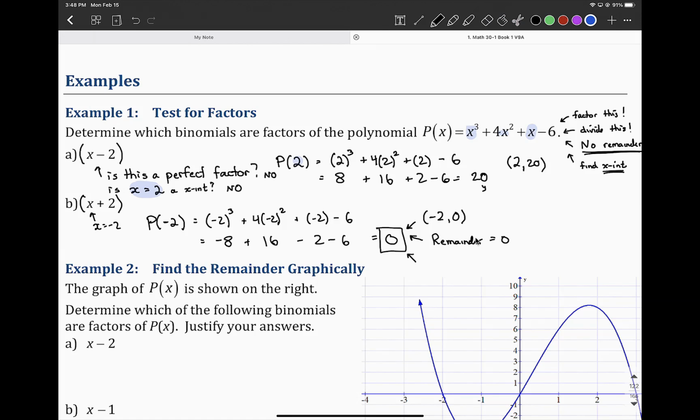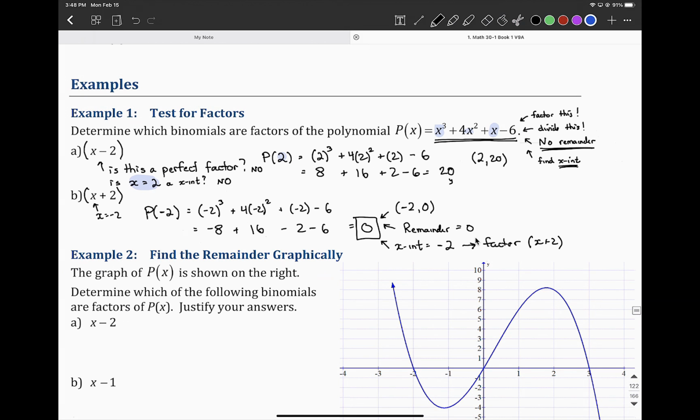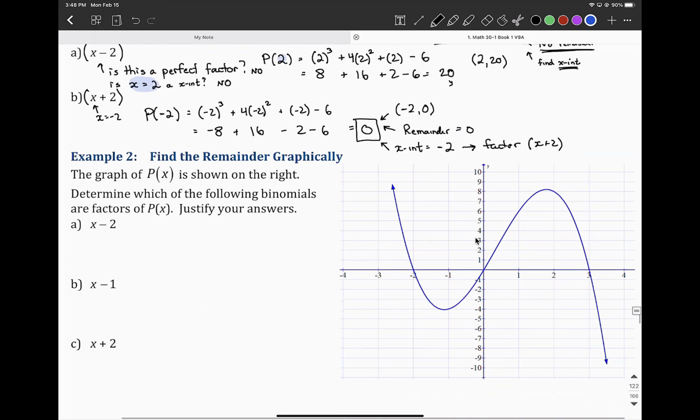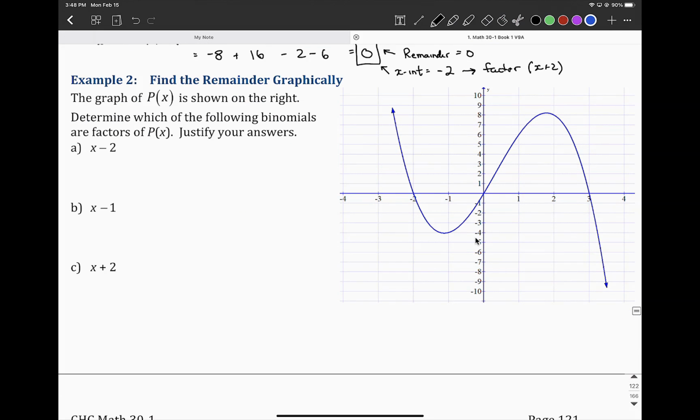And evidence to say we now know that the x-intercept of this graph is negative 2, which means that the factor is x plus 2, and that would be one of the ways to break down this cubic. One of the factors, one of the simpler ways to break down that cubic. And this is precisely what example 2 wants us to do, but which is a whole lot less work. If you have the picture, you don't have to do near as much work as that up there. We can be much quicker here.